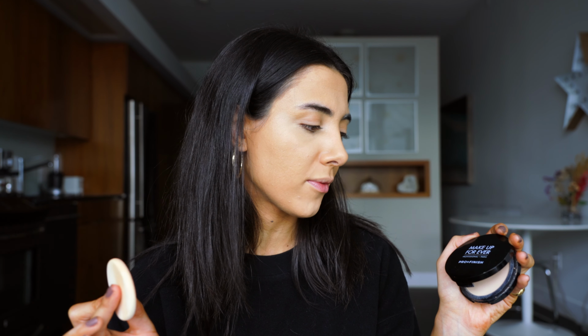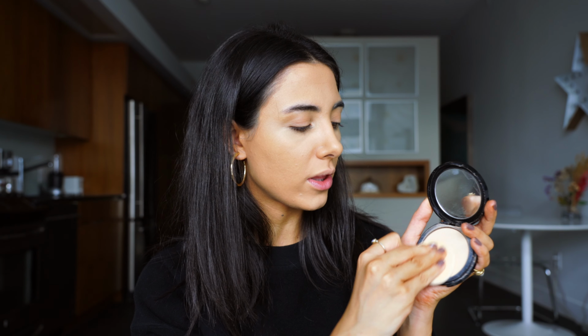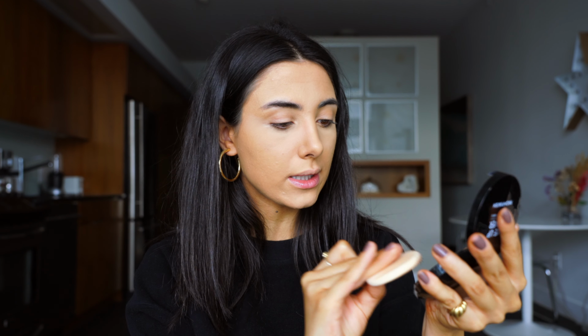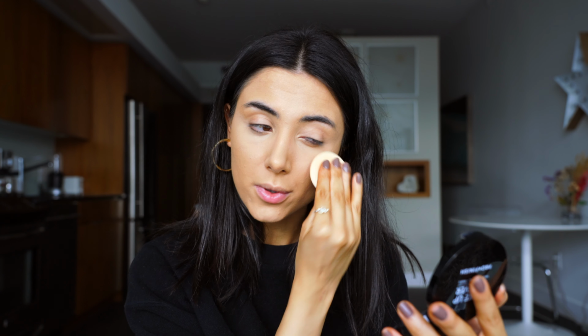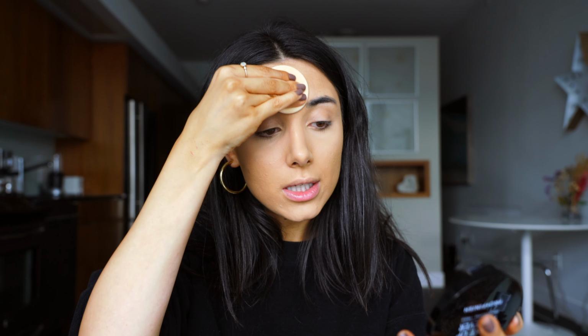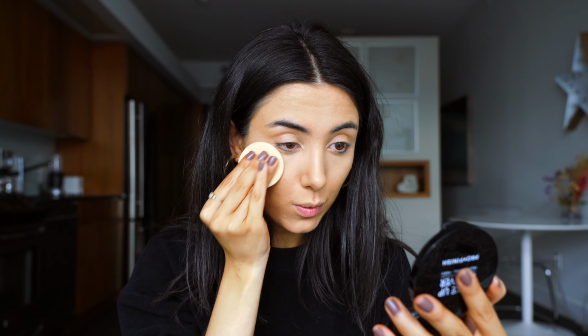This is the Makeup Forever Pro Finish powder. I'm pretty sure it's discontinued, but it is the powder that I have. So I just go in with their little applicator pad. I'll press it under my eyes because concealer just comes off so quickly in my opinion. By the time I'm done my entire face, I feel like the concealer is kind of evaporated. So this is just my way of setting it in place and making sure it doesn't budge until I am done with the whole look. And don't you worry, this will be very glowy because I love a glowy look any time of the year.